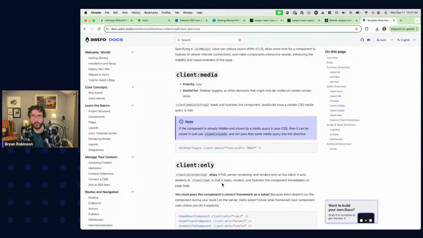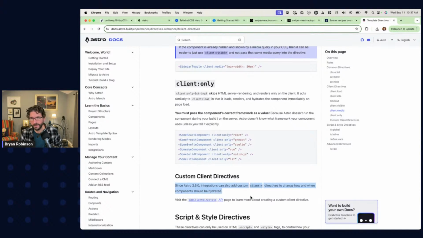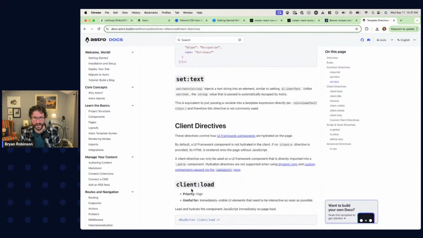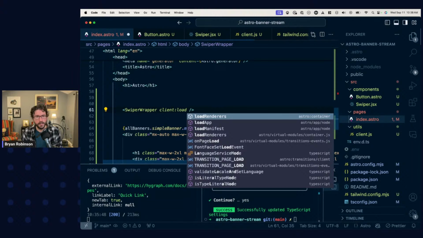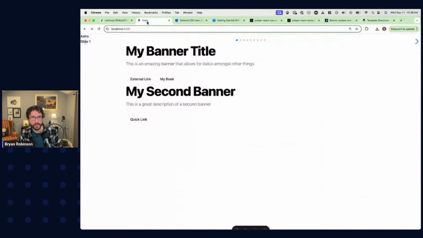Client only. So this would be if we didn't want to provide a fallback, right? If we only want this to work on client load, we'd say client only. And then you can also do custom client directives. I've never done that, but that's a cool thing as well. So let's go ahead and for today, let's say this is going to load on client load. Probably not the best performance, but this is a pretty high priority thing up here. So we'll say client load. And so theoretically, we save this in, everything loads, and now you can see the pagination comes in. The CSS is all sorts of wonky up there, but you can see we are getting this here, and the JavaScript is running.